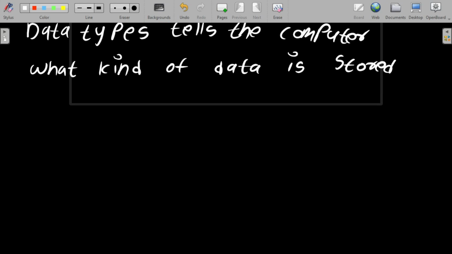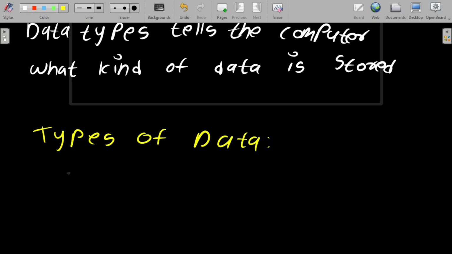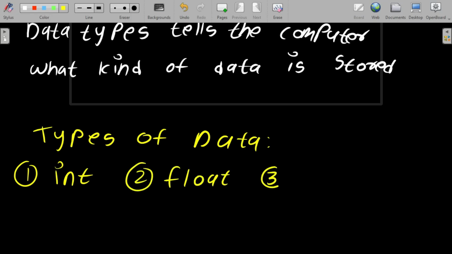So let us see the types of data. We have many types of data, but we are discussing mainly only three types. First one is int, second one is float, and third one is char.